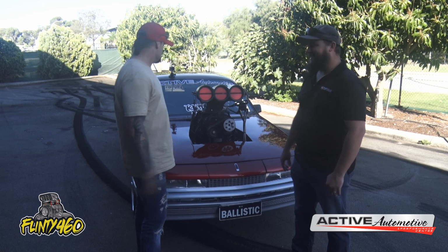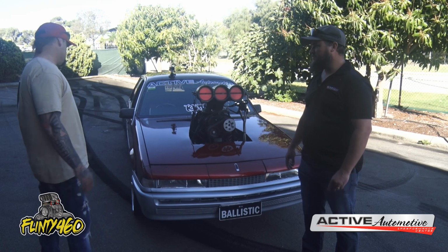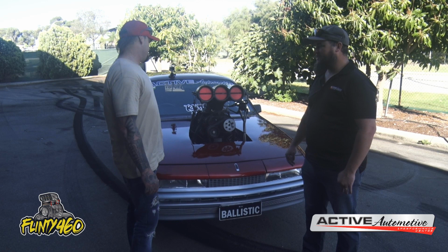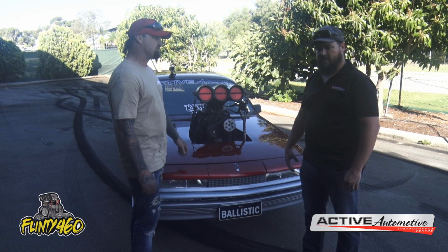Also got white walls being done by Jake Higgs again. Legend, thanks Jake. Pretty soon it's going to go to Diamond and get actually detailed. What you see right now, it actually looks that good. The paint is that good, it actually does look good, but Paul down at Diamond can't wait to get his hands on it, do his magic on it for Summernats to make it look like a million bucks for the show. So awesome. But I'm happy so far.